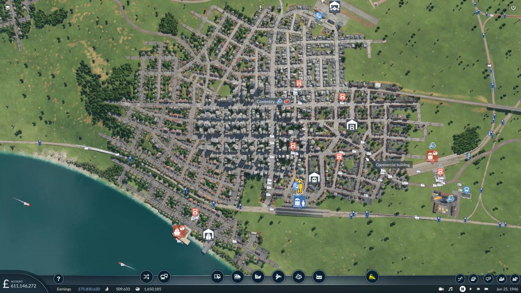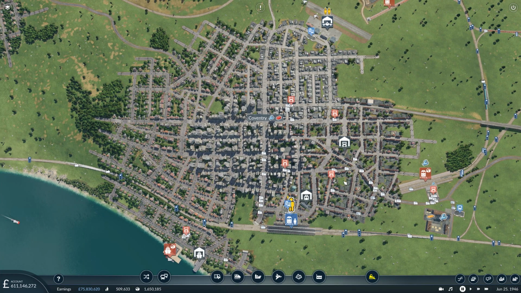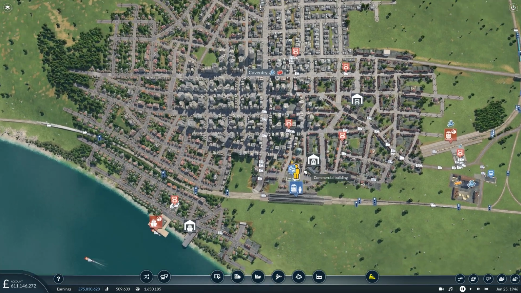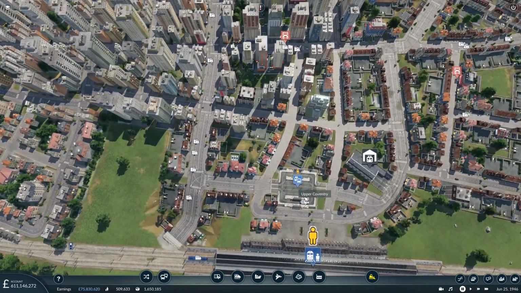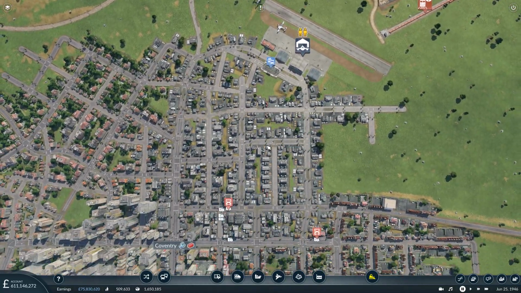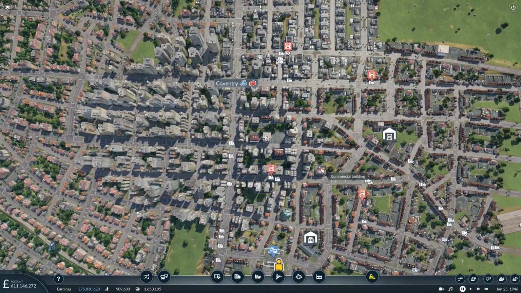There we go. So I think the best place to have our interchange would be perhaps in this block here. It's quite spacious and it's also very central. The only interchanges we still have are the one for the train station, which we're going to obviously keep in place, and the airport, which again we're going to keep in place, so we'll keep them there.